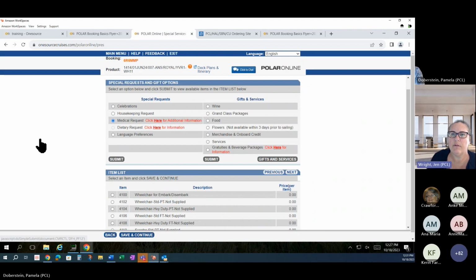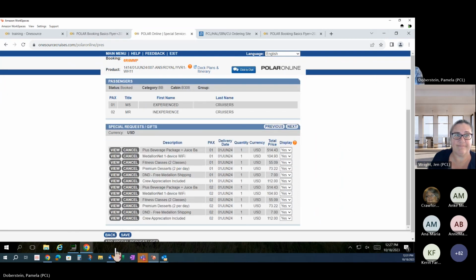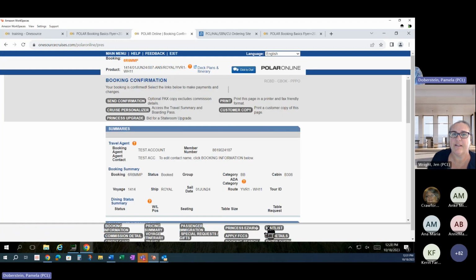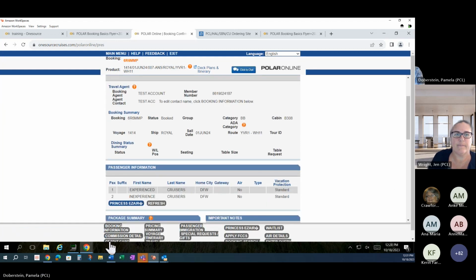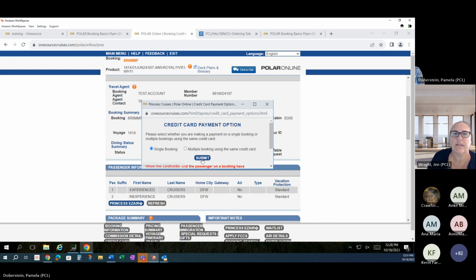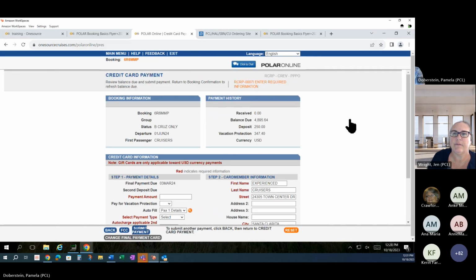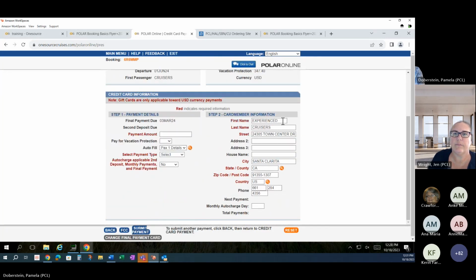What if someone other than the passenger is making a payment? You can handle that here as well. Go back. Who's got the card?